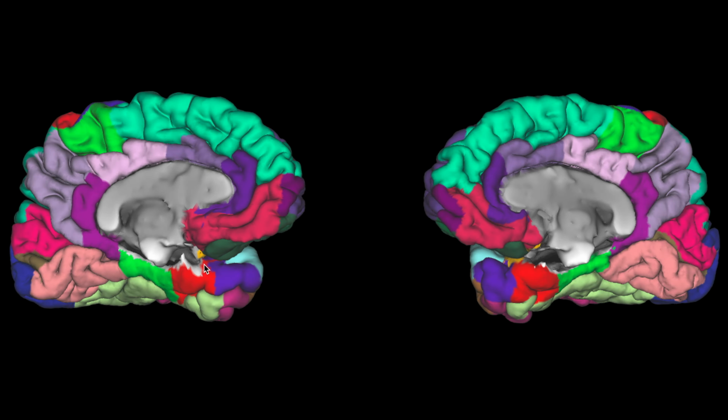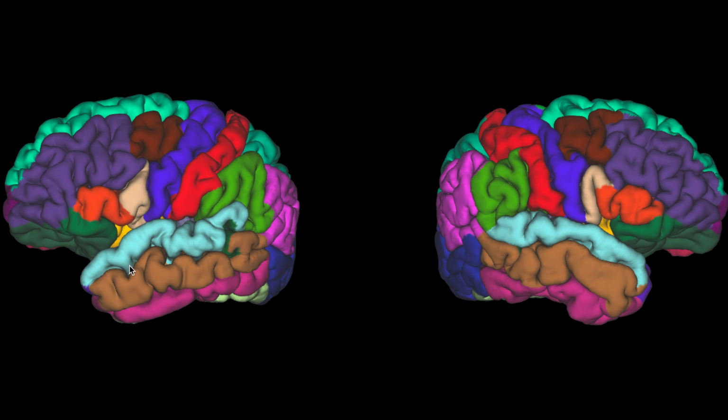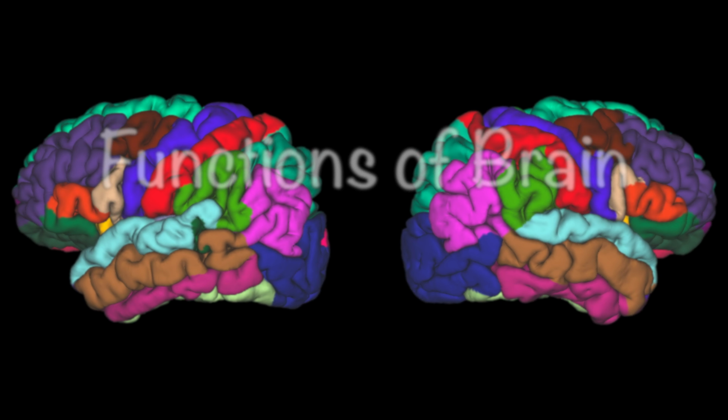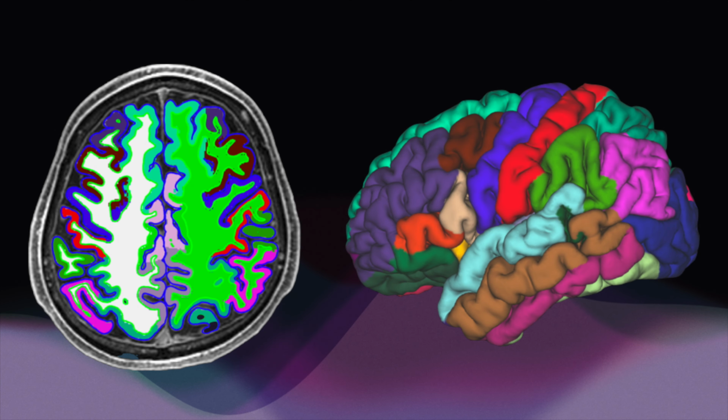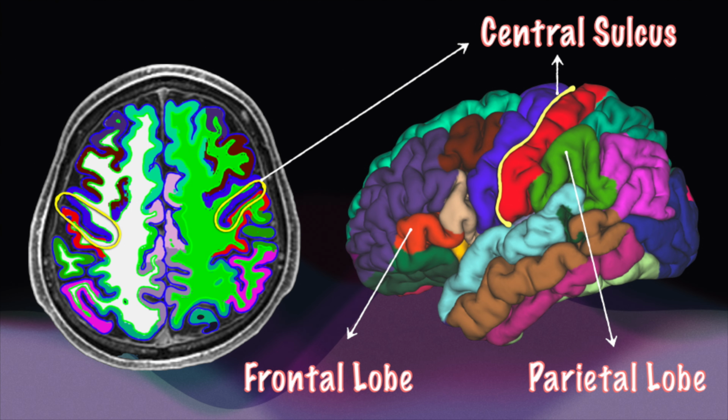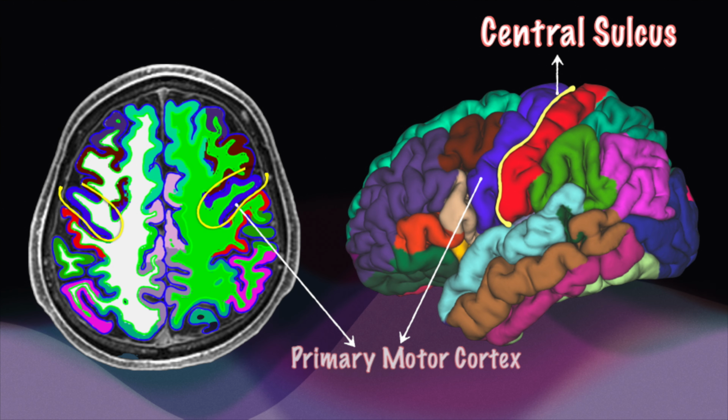You can divide the brain into multiple parts, and its anatomy and functions are endless. Here we are going to focus on the 9 most important functional aspects of the brain and its related anatomy. First, let's see the various sulci and gyri on the cerebral cortex. So we have seen that the central sulcus divides the brain into the frontal lobe and the parietal lobe. Just anterior to the central sulcus you have the primary motor cortex, which is located on the precentral gyrus.